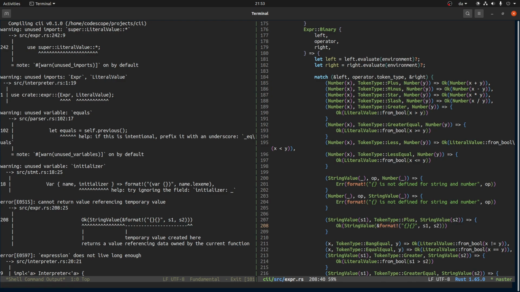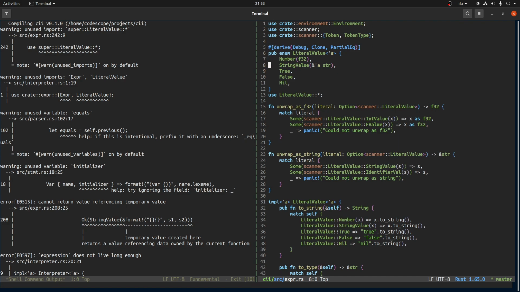I mean, we can do something like this. So a string value can be arbitrarily many references, and it will just consist of those concatenated together, is what it's supposed to represent.